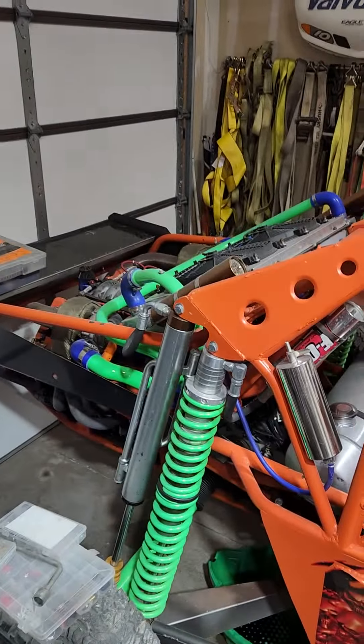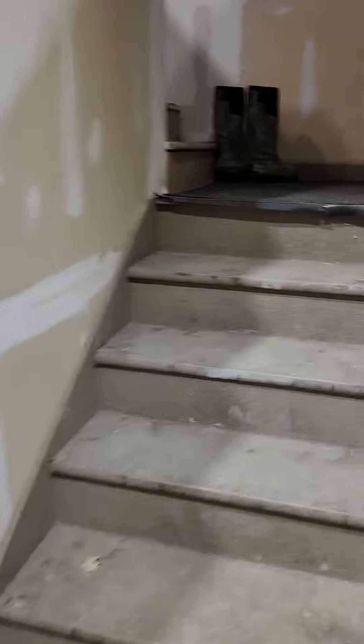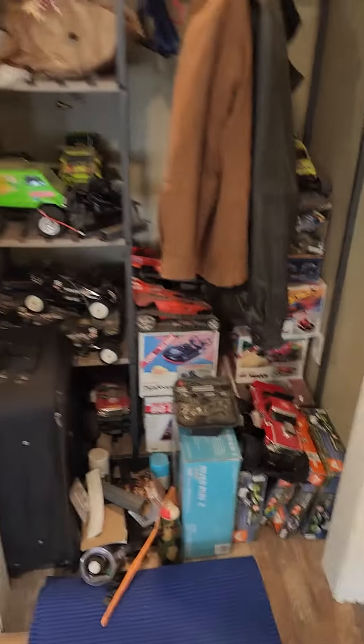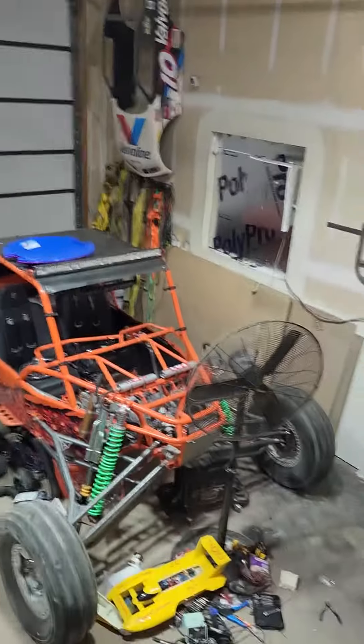That is our fun little ride. We got two more buggies we're going to build — one's a VW base. We'll come up here and look at some of the other stuff we'll be messing around with. We'll get out the old school cars and do videos for those, take everybody back to being a kid. And we'll work on a couple of go-karts — we got a few of those to do. We'll build bodies for those.